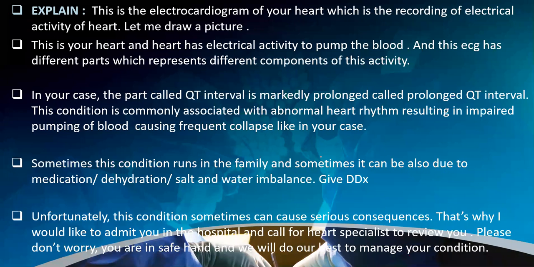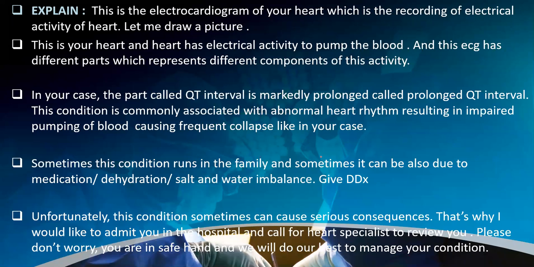Now when you explain this case, because you know the diagnosis, you will say, well, from the history, physical examination, and also from the electrocardiogram, I'm suspecting you are having a condition called prolonged QT syndrome. Always say, I am thinking or I am suspecting, because that is your provisional diagnosis, not your confirmatory diagnosis. So always say, I am thinking, I am suspecting. Clear?